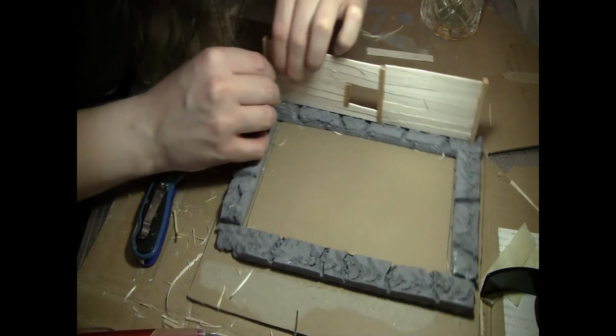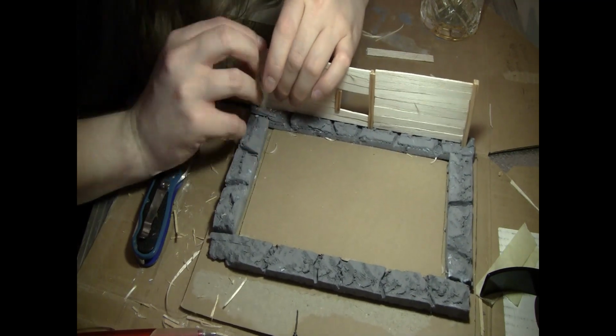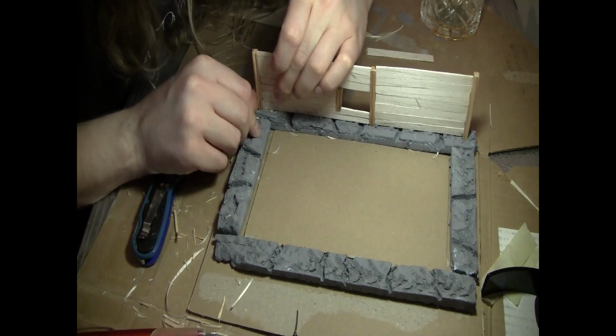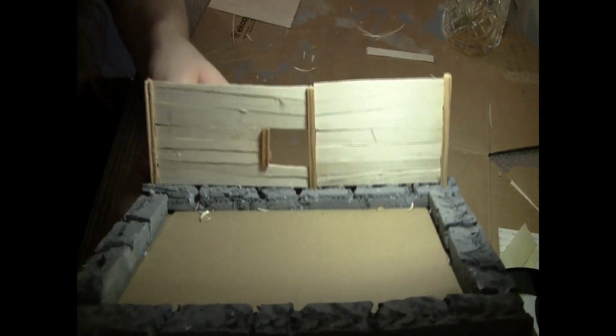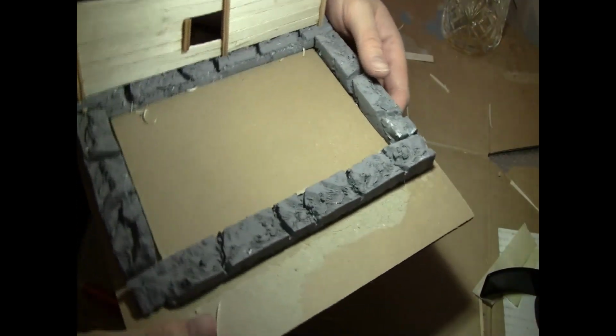Try to get all of the boards to line up inside the fissure, and then hold it in one place for a while. And there we have it. The first wall of this building is done. Now I will just make walls.